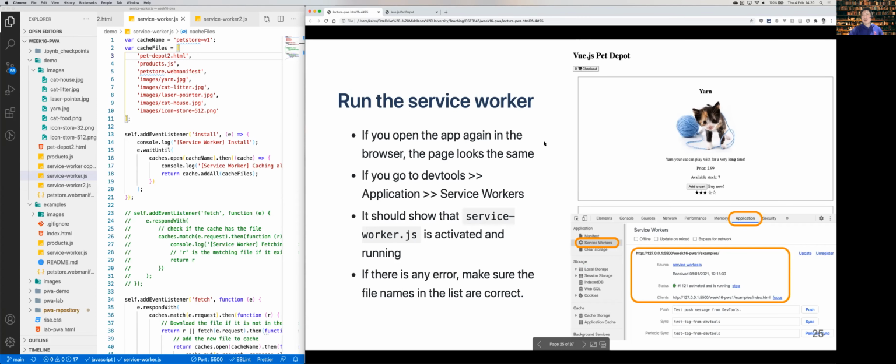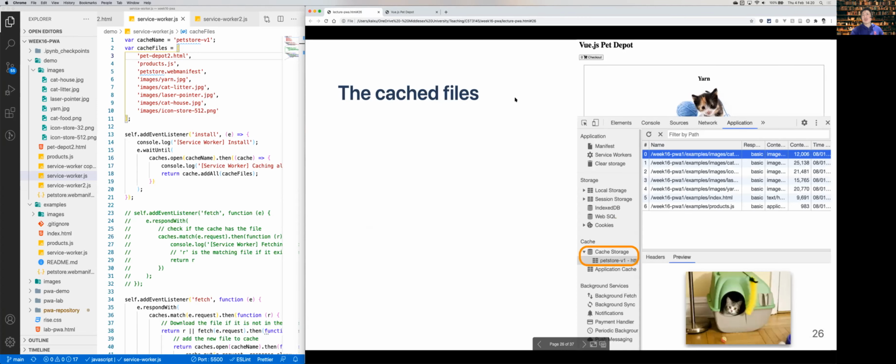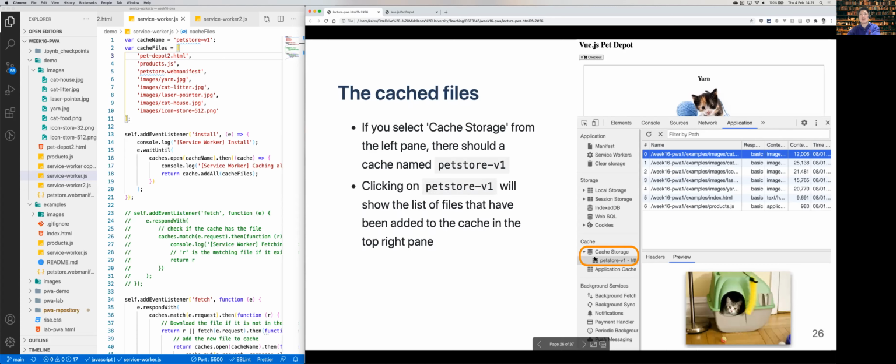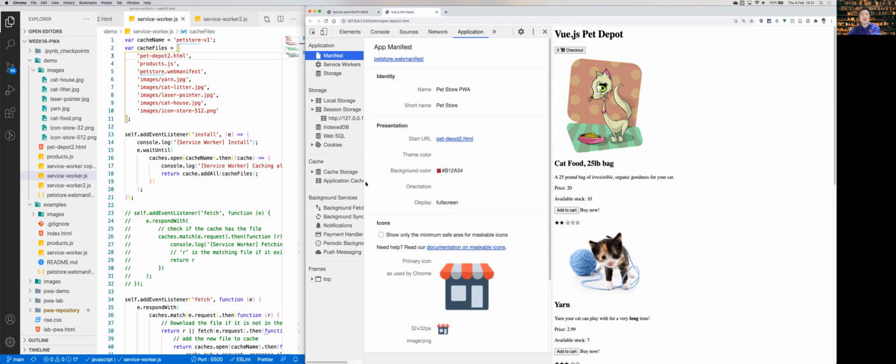Okay. And then you can see the cached files in the cache storage. So again, that's in the developer tools, just a different option on the sidebar, and you can see the files that are being saved there.